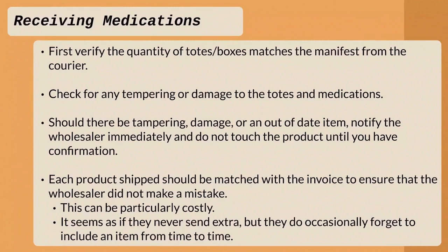Once you receive medications after you've ordered them, you want to verify the quantity of totes or boxes and make sure that they match the manifest from the courier. Check for any tampering or damage to the totes of medications. If there is any tampering or damage, or if there's an out-of-date item, make sure that you notify the wholesaler immediately and don't touch the product until you have confirmation.